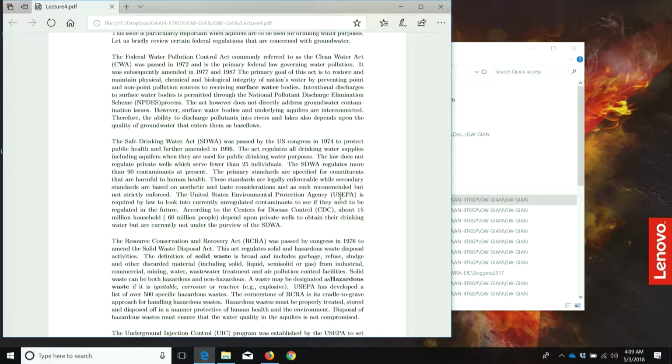Basically, if you have a well, and you serve that water from that well to 25 people or 15 connections, 15 connections means it goes to 15 households, then that automatically comes under the Safe Drinking Water Act. So you could be a very big municipality that relies on groundwater, has probably about 50 or 60 wells, and you're supplying a city of a few 100,000 people, or about 1 million people or so. You have to follow the state Safe Drinking Water Act law.